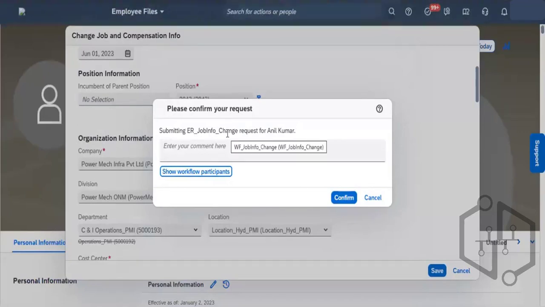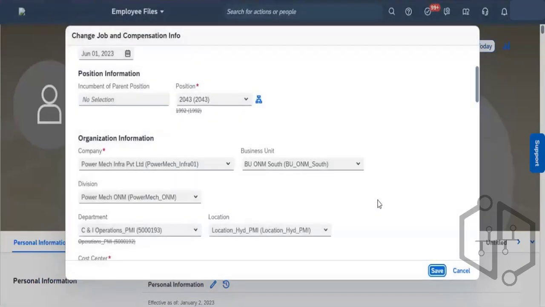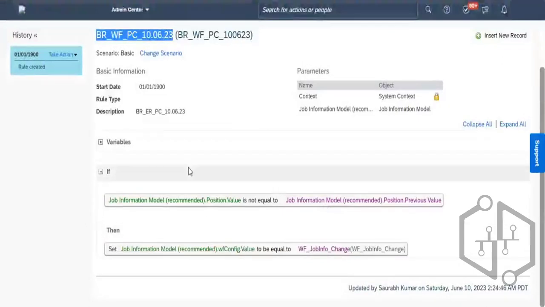Got it? Yes. Okay, so this is how we can work on the business rule with the help of these operators and if-then-else conditions. Business rule is something that you cannot learn by heart or take anything in advance.